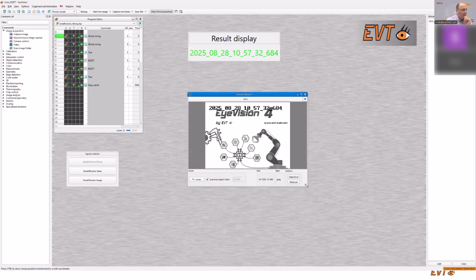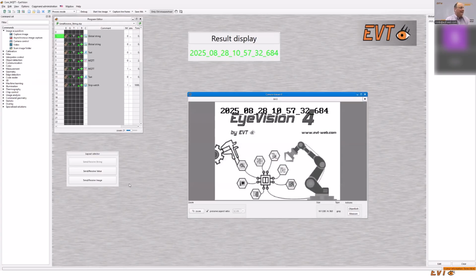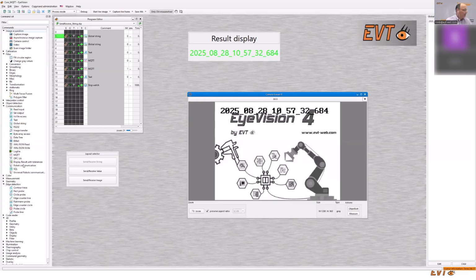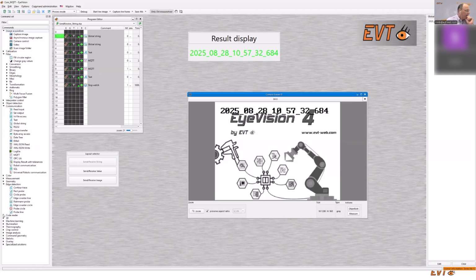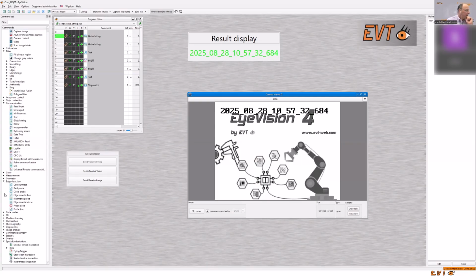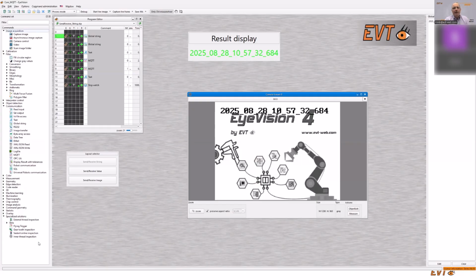and of course you can have multiple displays for the cameras. The main task of the EyeVision software is to solve vision applications. To solve them, we have a wide tool set for all kinds of tasks for 1D, 2D, 3D, thermal, hyperspectral imaging, as well as AI and robot vision tools. But of course, there is always one tool which is missing. And to allow our customers to add these tools, we have different ways.